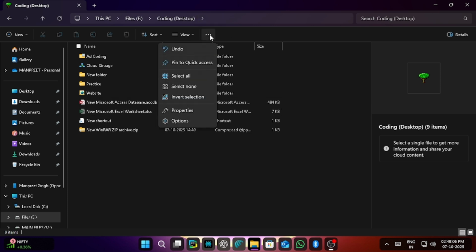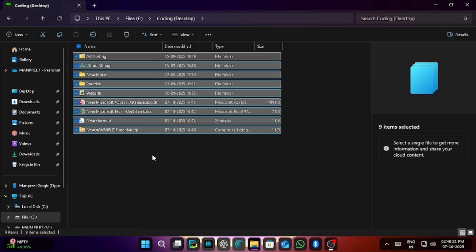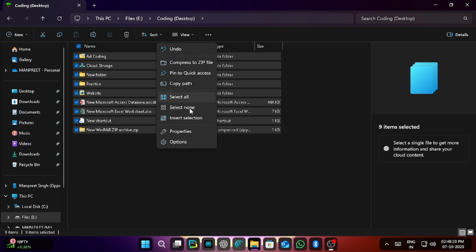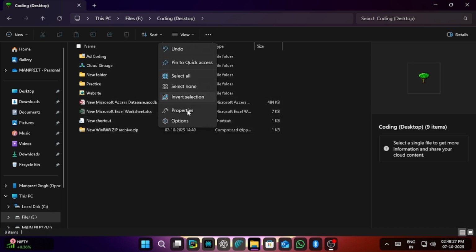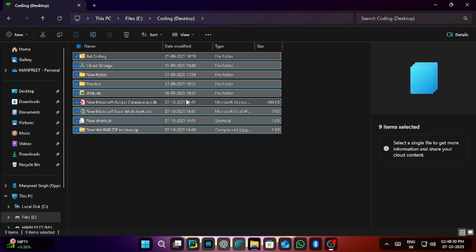And if we click over here, undo, pin to quick access, this is quick access. After that, select all will select everything, and select none will deselect anything we selected. And invert selection, I do like it.